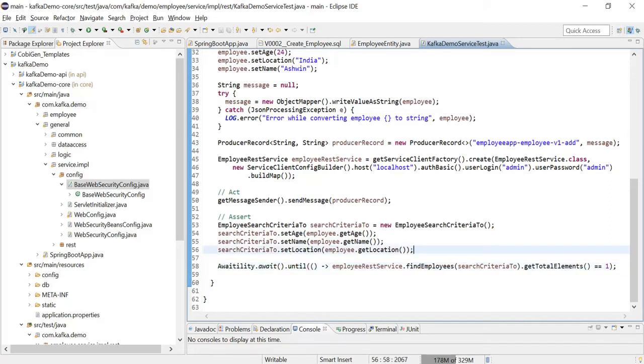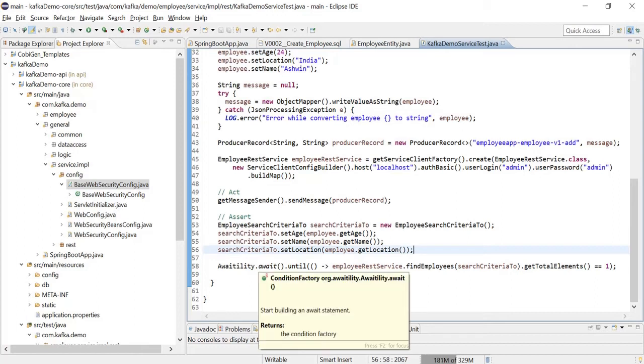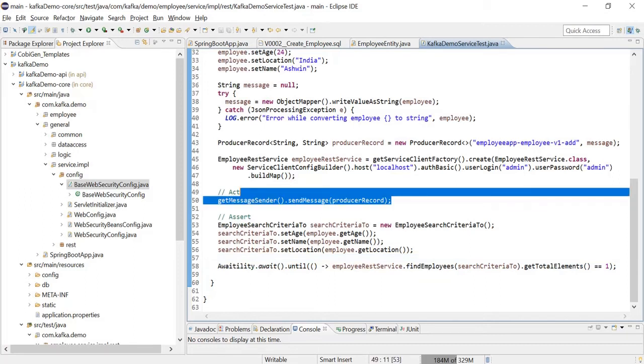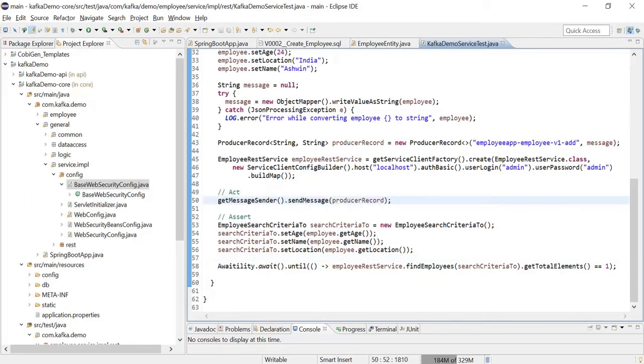So what I am doing here is this await method should wait until this condition becomes true. This will happen once the message sender from devon4j Kafka sends the message, the listener consumes the message, and the message processor saves it in the DB. We are yet to implement it, but this is the test which we are going to do.